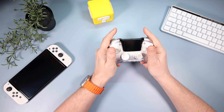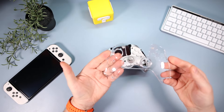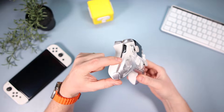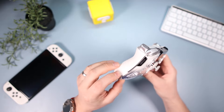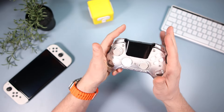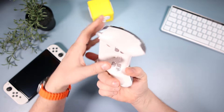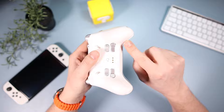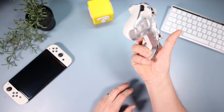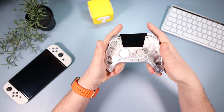The face plate comes off so you can swap different face plates. However, this means there's a join that sticks out a bit, and where the RGB strip is there's a small gap you can feel in your palm — a little uncomfortable. What really annoyed me is a big ridge on the grip area. When you're holding it your fingers sit on that ridge rather than a smooth surface, which is really annoying and changes how I hold the controller.